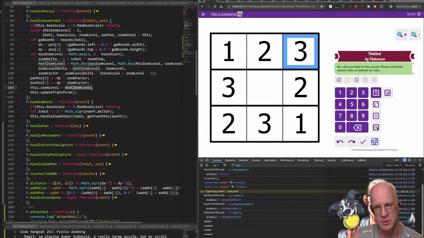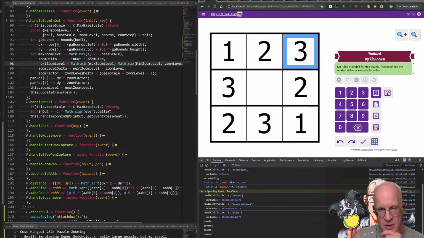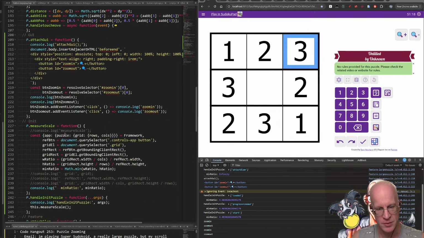Next zoom level, min zoom level, max zoom level, zoom delta, in out, zoom step. Oh my gosh. Okay. Next zoom level, min zoom level. So I think we want to look at the current zoom level first.